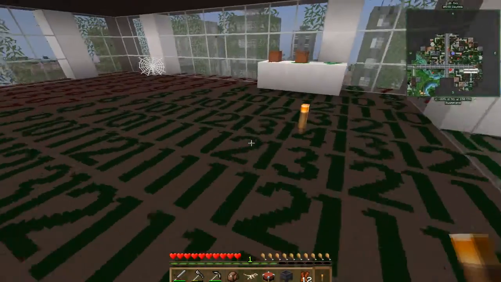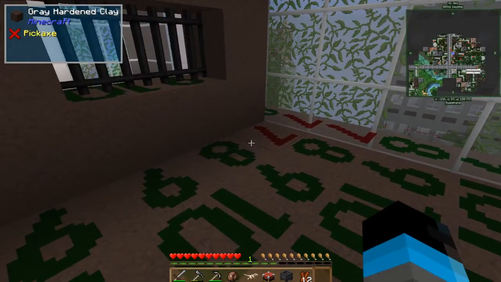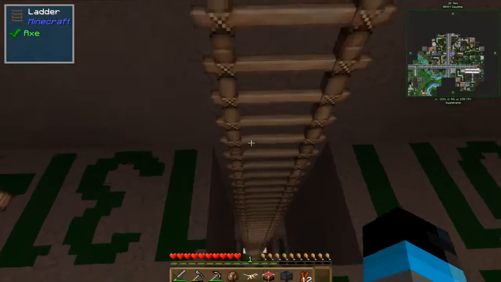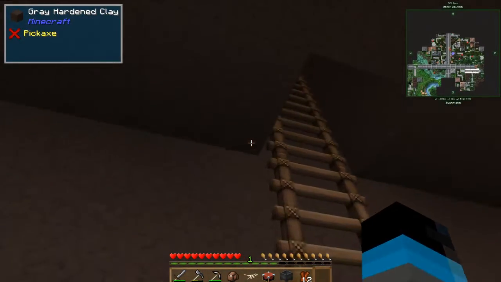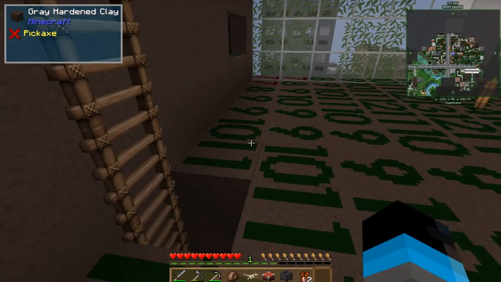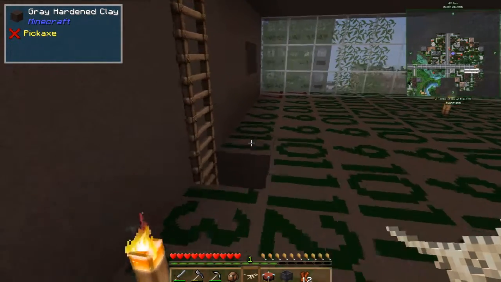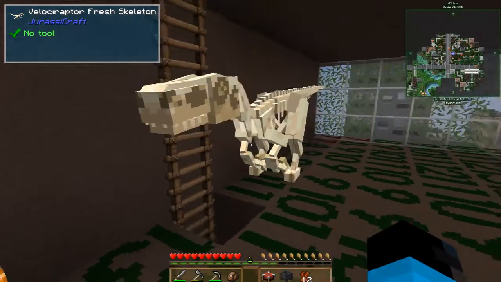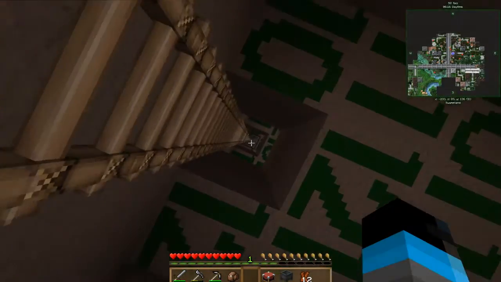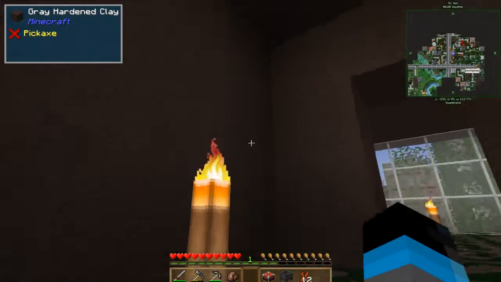And we are about to use up our final torch. Right, how close are we to the top? I need a way to tell. Oh, I know. There, that's how we can tell where we're at. Oh, you can slow your descent. Oh, that's awesome.